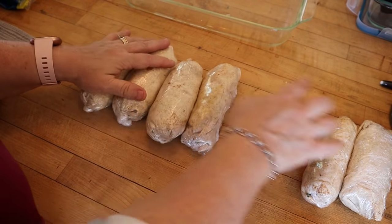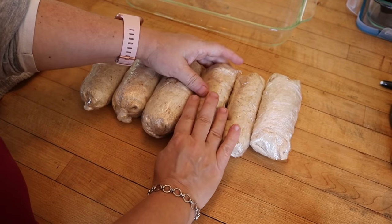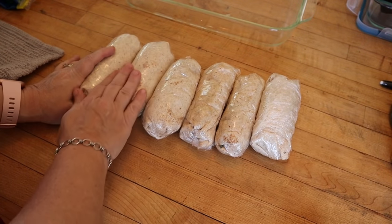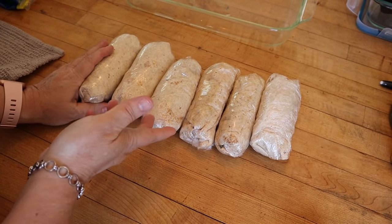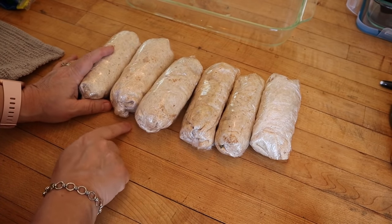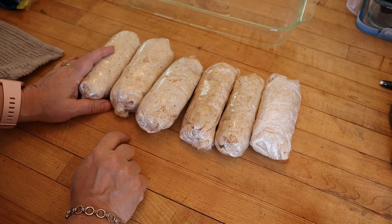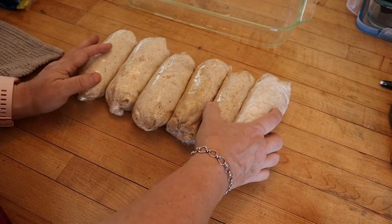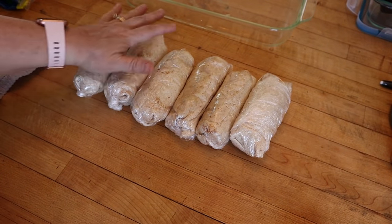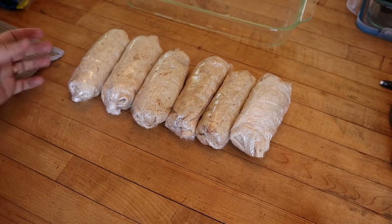Okay, so breakfast is done, so that's it. I'm not sure what I have for fruit. I didn't buy fruit this week, except I think I have a couple of apples. Normally I would serve blueberries or cantaloupe, but I forgot to get a cantaloupe this week, so we may just have these plain, by themselves. So I'm going to set those aside and move on to the salads.